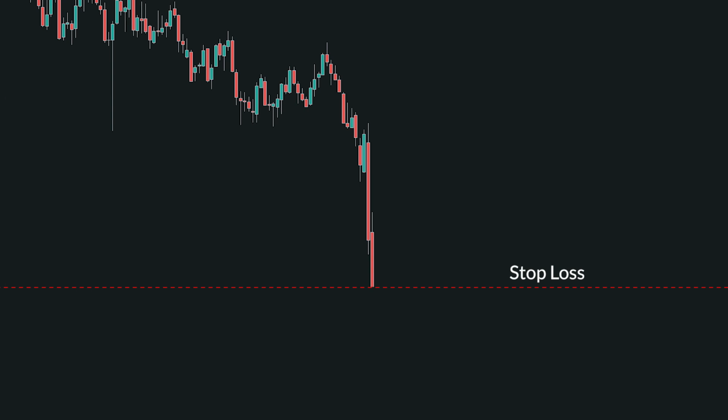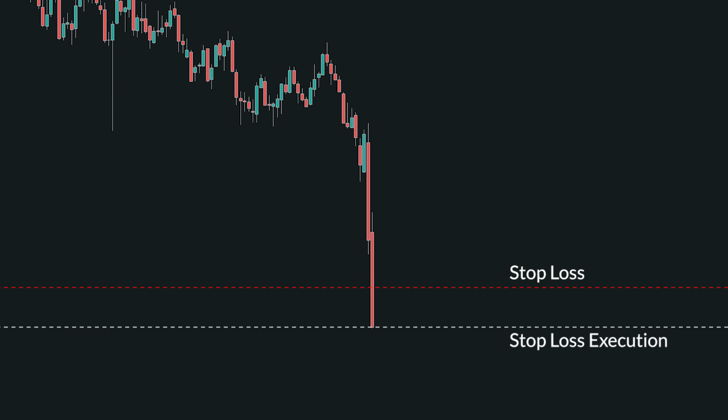So in those situations, traders believe that their stop loss will protect their downside, but a stop loss can still experience a huge amount of slippage in those moments. You see, a stop loss uses a stop order, which is like a mix of a limit order and a market order. You place it in the market at a particular price point, and when that price is reached, it actually executes like a market order, meaning it will transact at whatever price it can get filled at. This is to make sure that you do actually get out of the trade, because if it was a limit order, maybe it wouldn't get filled.